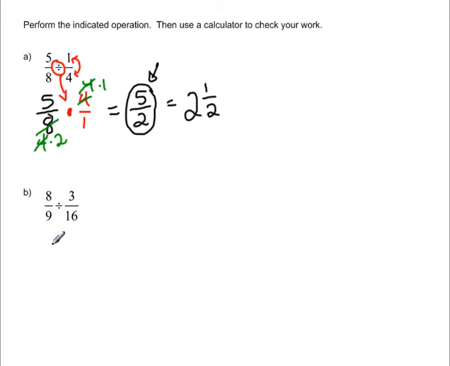Now let's take a look at this second problem. We're going to approach it the same way. Do be careful here. You might be looking at the 8 and the 16, the 3 and the 9, thinking, well, I'll just go ahead and do some canceling out first. But we want to be sure when we're looking to cross-cancel that we have a multiplication problem. Notice this isn't multiplying yet, this is still dividing. So we want to go ahead and rewrite this as the multiplication problem.